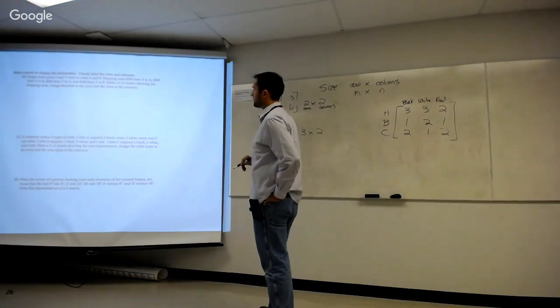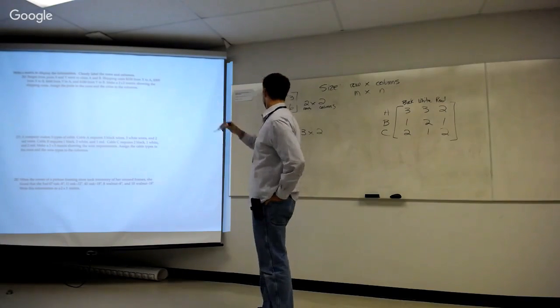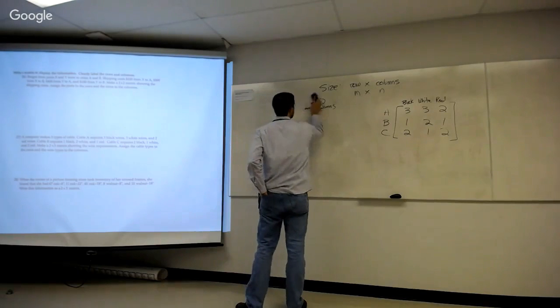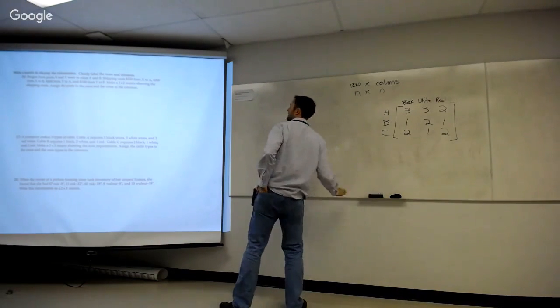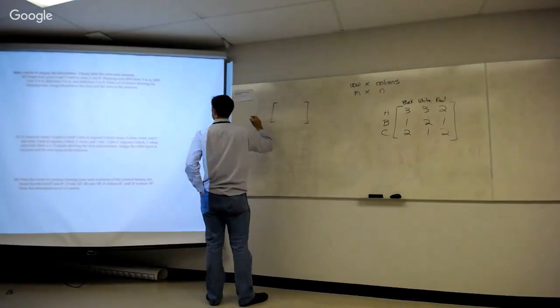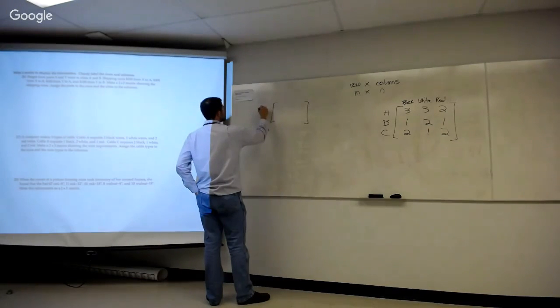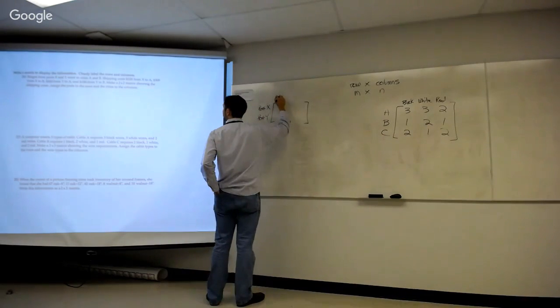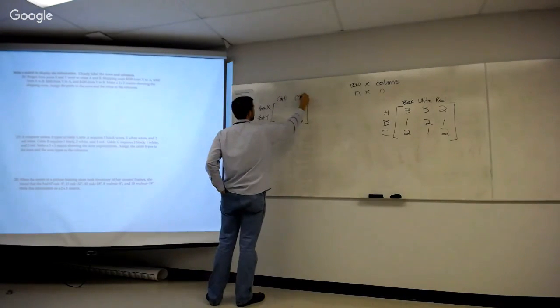Showing the shipping costs. Make it 2 by 2. In the answers, it seems like there's 4. It even says assign the ports to the rows and assign the cities to the columns. So this would be port X, port Y, just like we were starting. And then assign the cities to the columns. So that would be city A and city B, right?